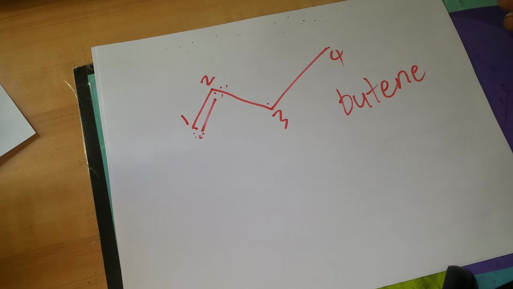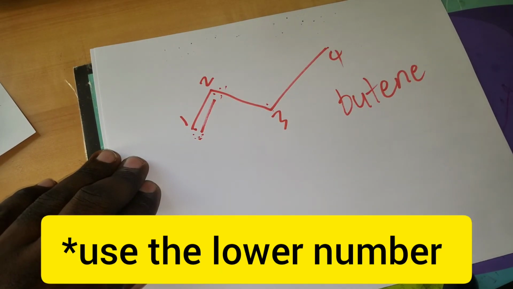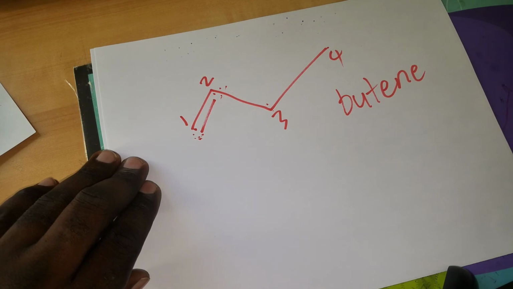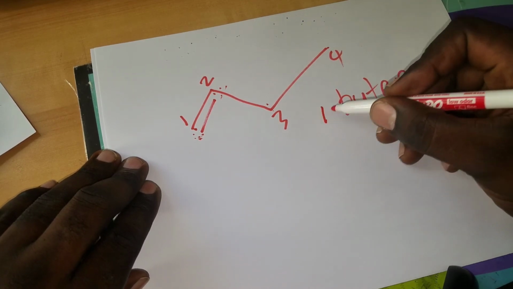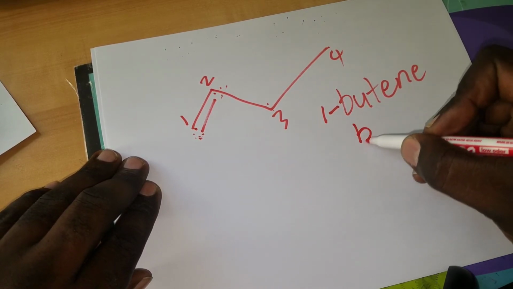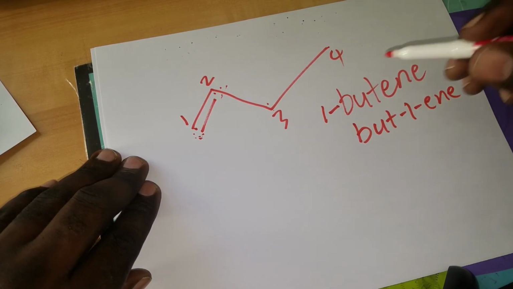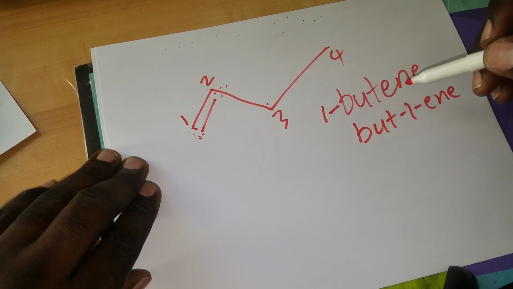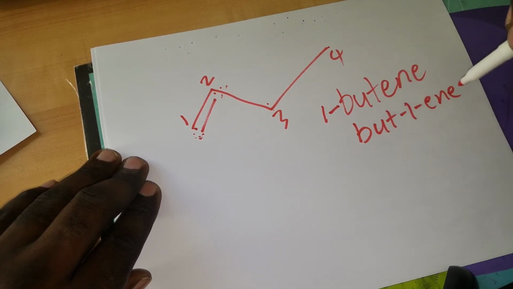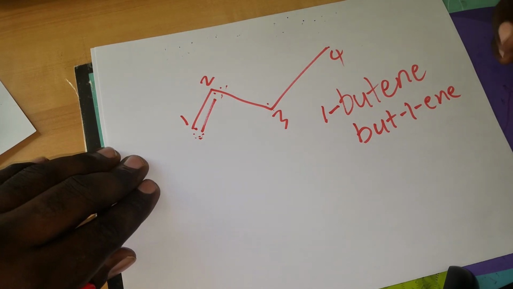Now, having done that, we're going to give the double bond a number. As you can see, it's between 1 and 2. The rule says you should use the lower number. So since the double bond is between 1 and 2, and 1 is less than 2, this is actually 1-butene. And that's the entirety of the name. In some older books, you may see but-1-ene, but it's the same thing as 1-butene. I prefer 1-butene because it just sounds simpler. But-1-ene, same thing, is just more of a mouthful for me. All right, so there you have one example of naming a straight alkene.